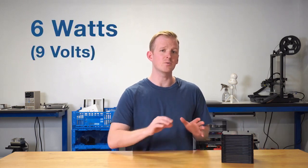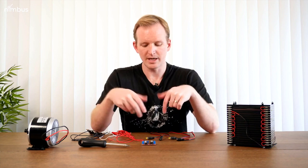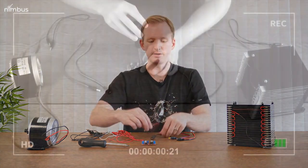The receiver absorbs that light to produce 6 watts of continuous power at 9 volts. Each kit comes with a boost converter that allows you to augment the voltage to match any common load.